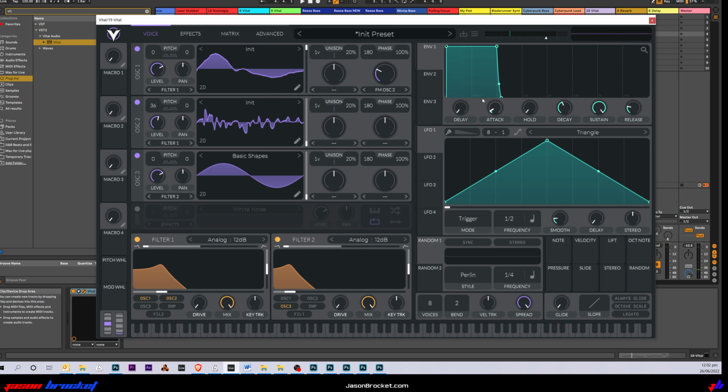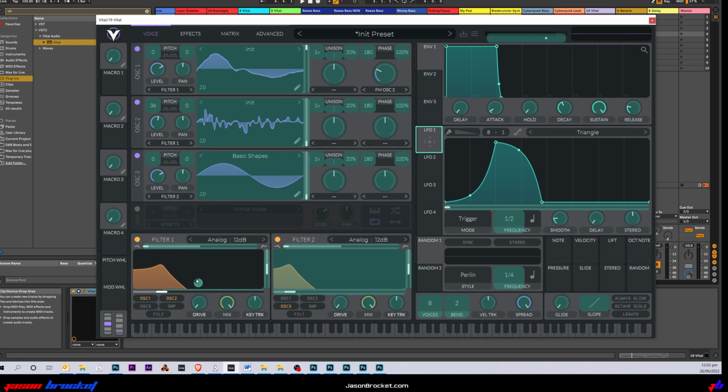Alright, so let's go to LFO 1. And in LFO 1, I'm going to reshape this LFO. And oops, we'll just create a new anchor point here, bring this down to around about here. And a bit of a curve going up to here. That's pretty good. So we're going to drag the LFO point onto filter 1's cutoff down here.